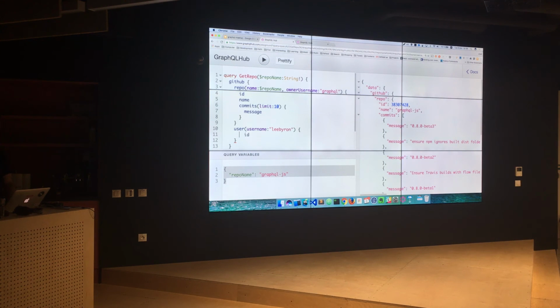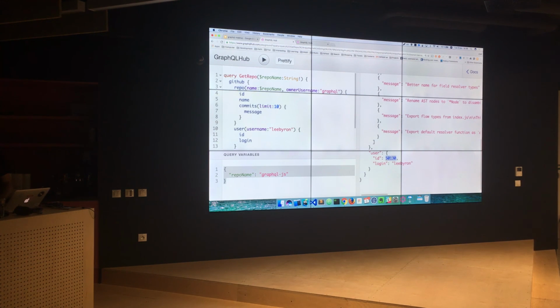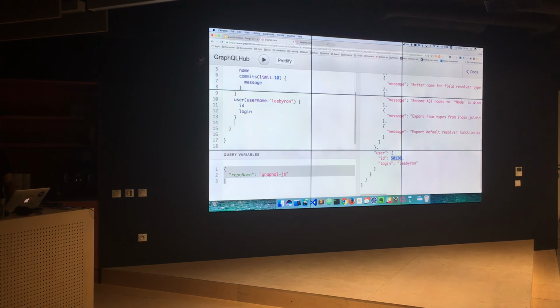What I would like to see is his ID and his login. So let's retrieve that, and you can see here is Lee Byron. But for example, I would like to retrieve another user. I will use Polacek Pavel, who is the guy next to me, our backend developer.